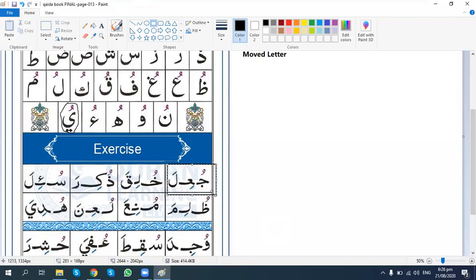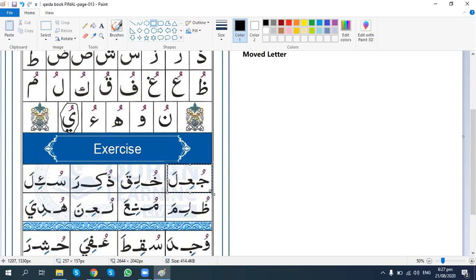Now if you want to read this letter, how will we read? Ju, i, la. Juila. Yes, very good. Okay, same as this, your student will read. There is no hijja, or we are not separating like jim, damma, ju, ain, kasra, i. We just read with the sound, because in the Quran we also follow these sounds as well.